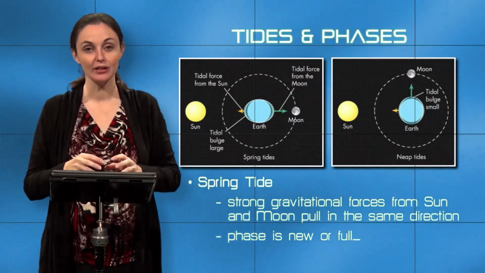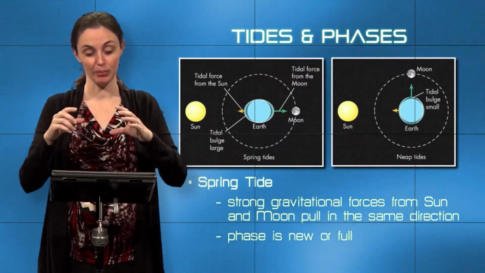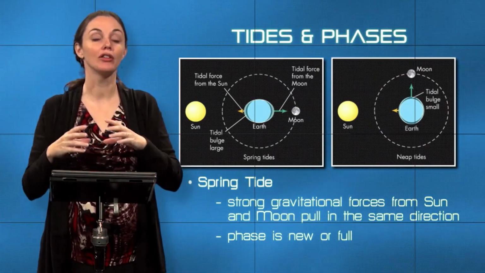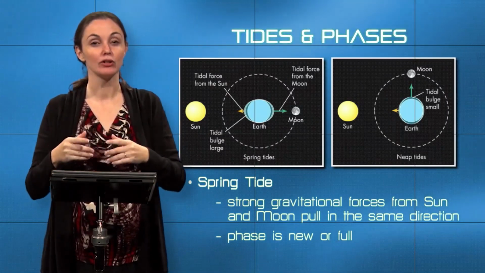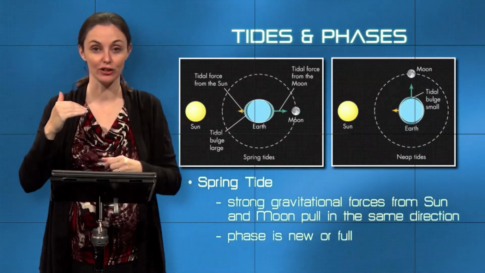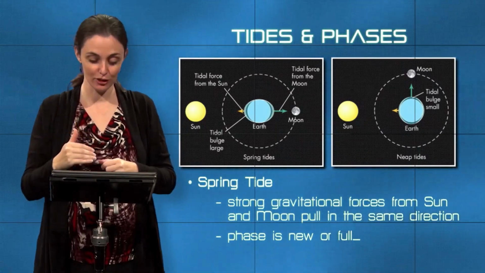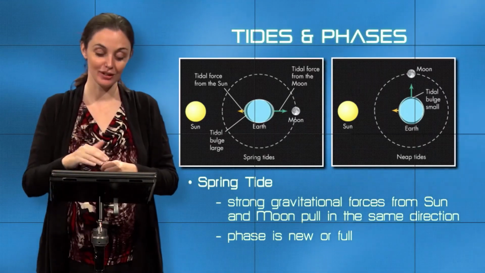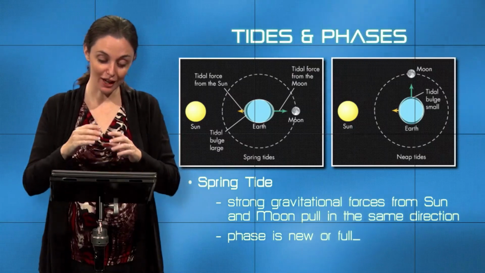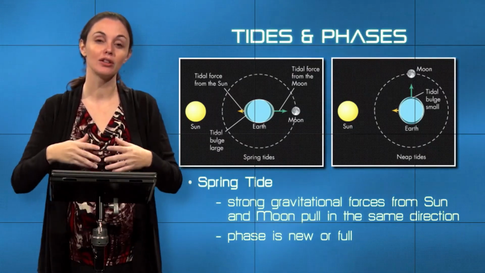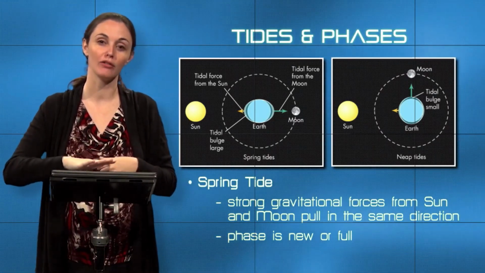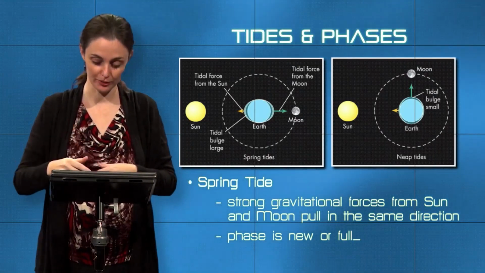So what this really means is that you have a bigger ellipse, a bigger ellipsoid shape, less circular shape than you would at other tides. You have a bigger discrepancy between the elevation of sea level at high tide and the elevation of sea level at low tide. And so these are called spring tides, not because this has anything to do with the season of spring, but because these tidal phases are when springs that empty out into the ocean are going to become visible, when sea level is actually low enough for those springs to be revealed.